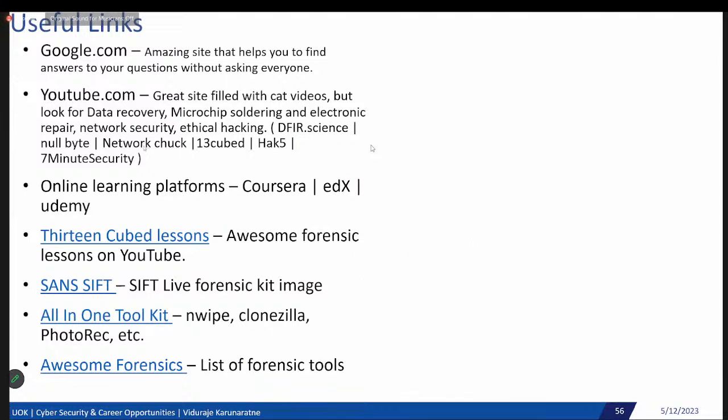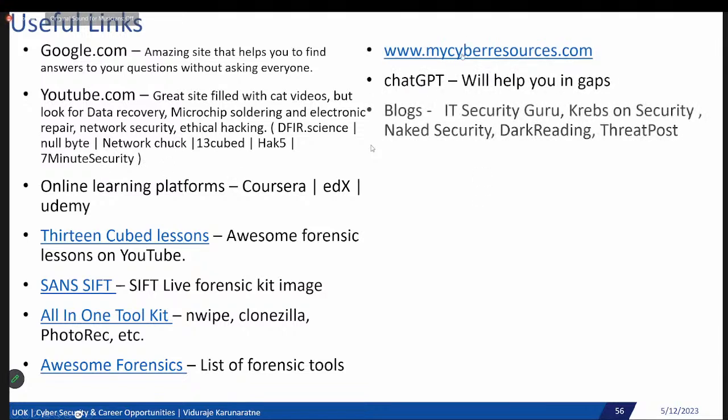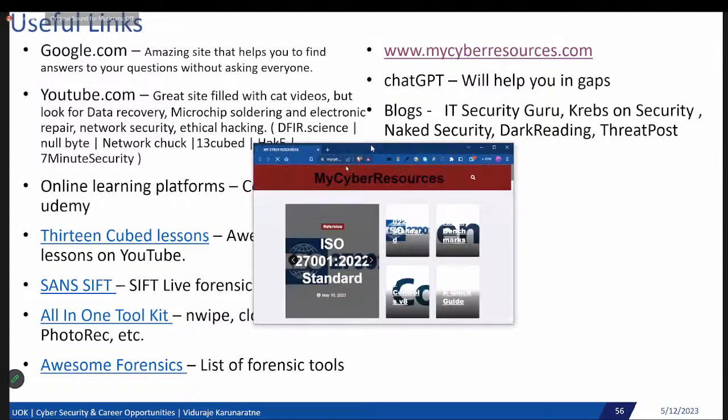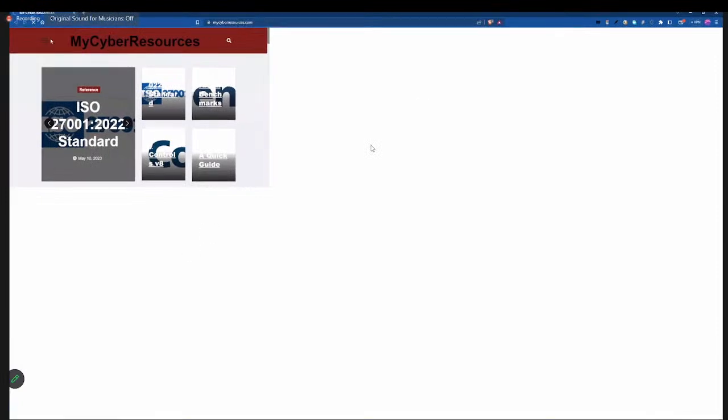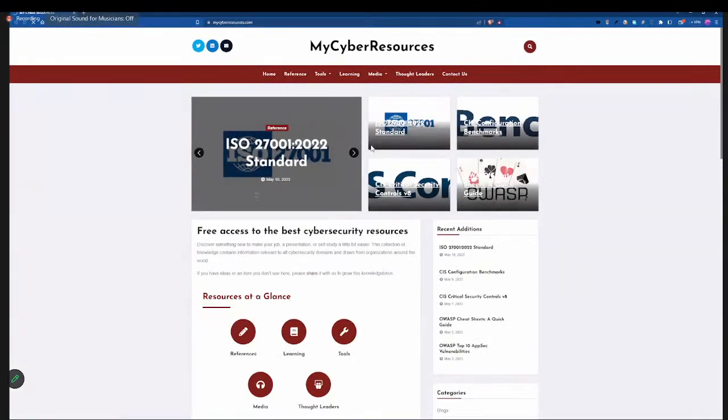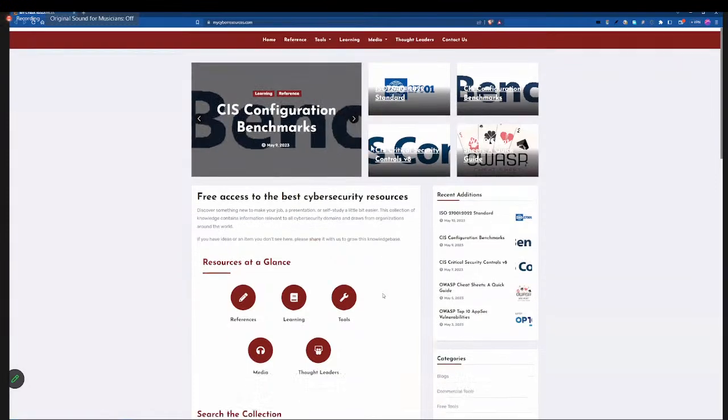I've seen a network chat, 7-minute security training. There's a site called My Cyber Resources. It's new, right? It's by another person, Paul Jeremy. He wanted to help people, so he started this. He collects these resources.